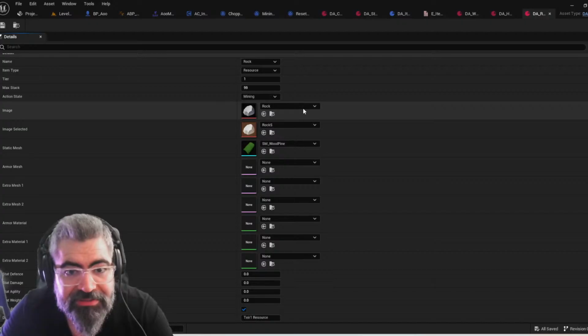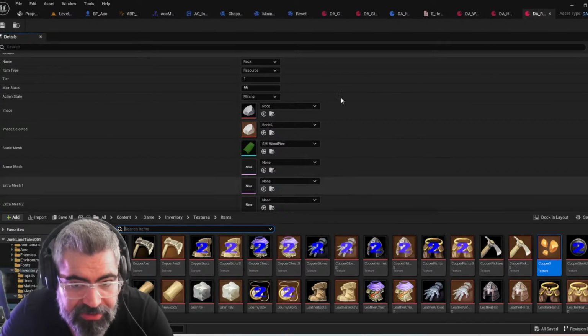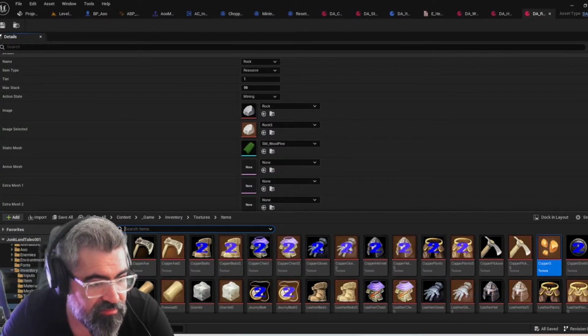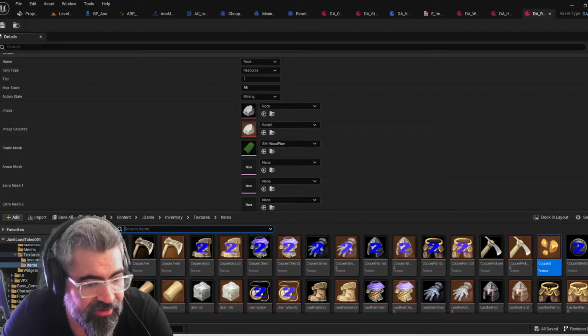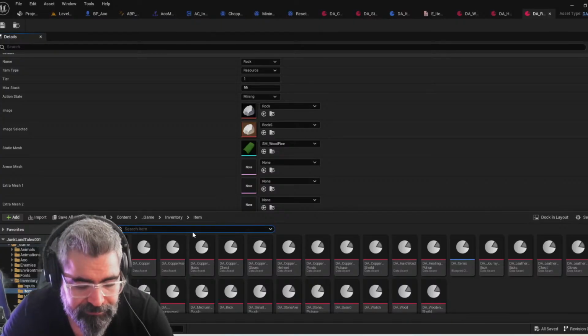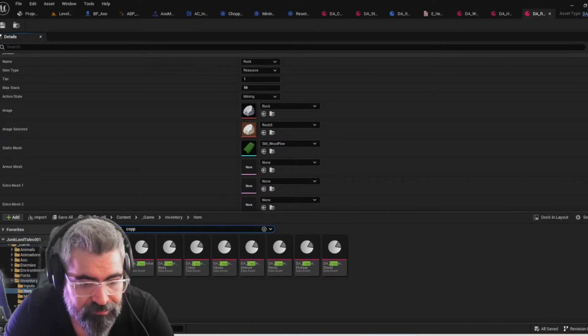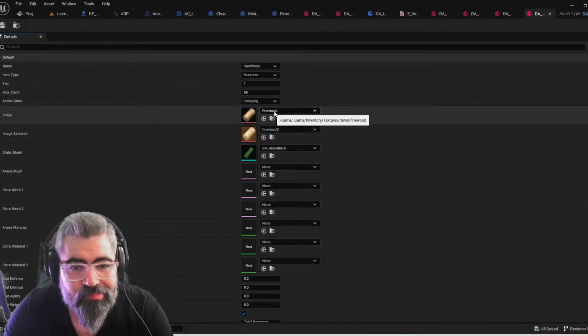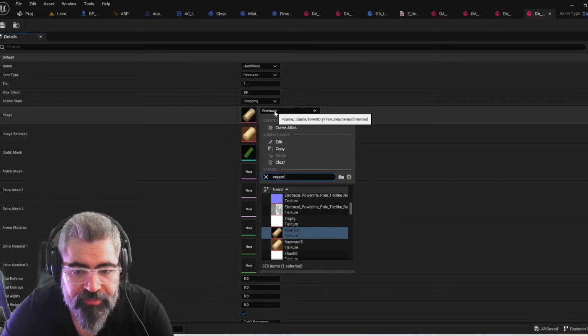Let me first add the copper also, before starting to work on the 3D for the rock. Copper.